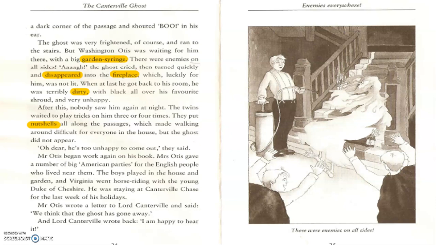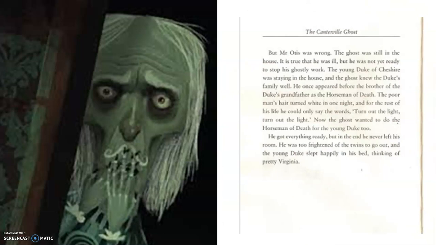Mr. Otis wrote a letter to Lord Canterville and said, "We think that the ghost has gone away." And Lord Canterville wrote back, "I am happy to hear it." But Mr. Otis was wrong. The ghost was still in the house, and it is true that he was ill, but he was not yet ready to stop his ghostly work.